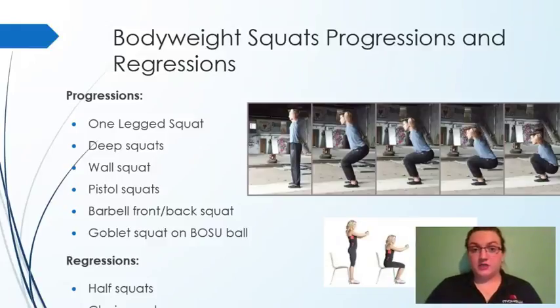But once again, make sure that you're cleared by your physician and your doctor before doing any of the more complicated movements. And some regressions will be half squats, so you don't go through the full range of motion. You do only a little bit of the motion. Or you can do chair squats, which is doing the exact same movement and squatting into a chair and then coming back up.